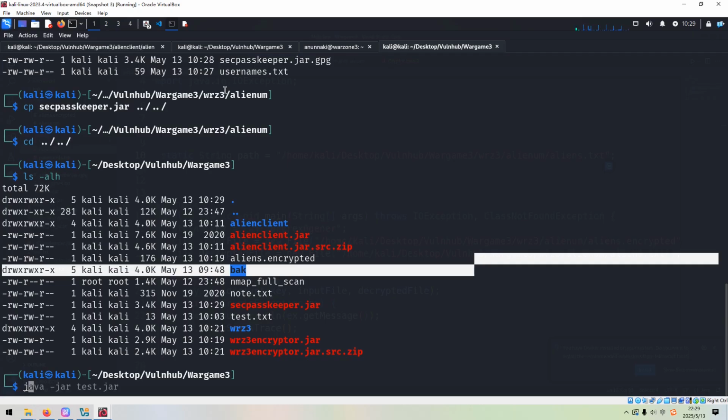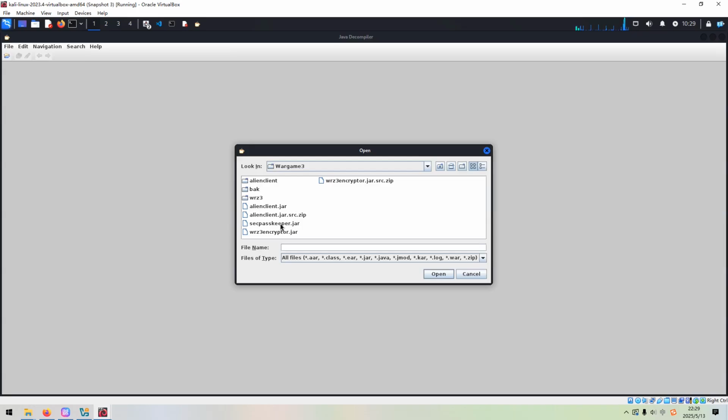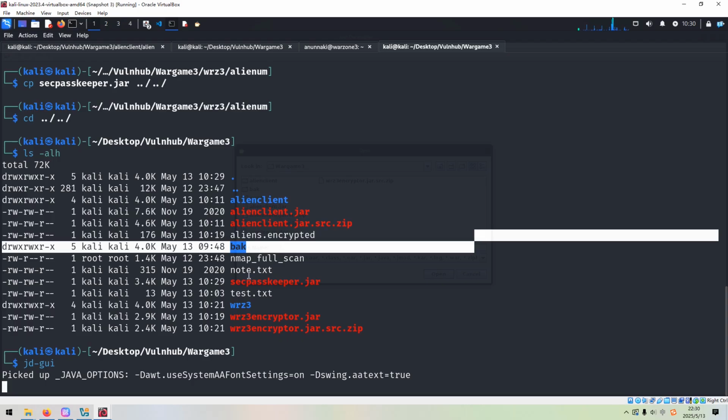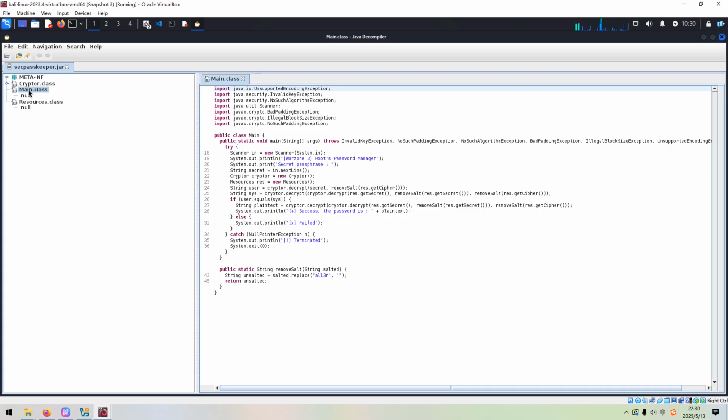Now we can launch the GUI, and open this file. Which one? Yes. So, SecPassKeeper. Okay. And so now we can get the root password manager's secret passphrase.